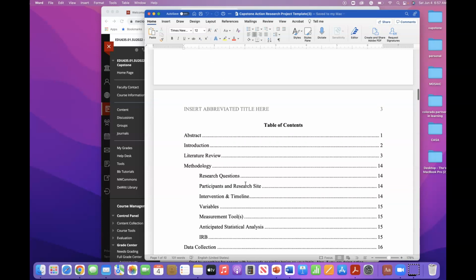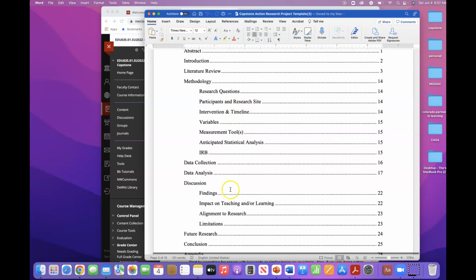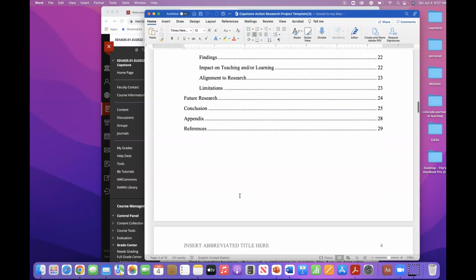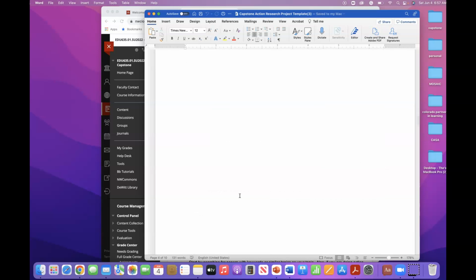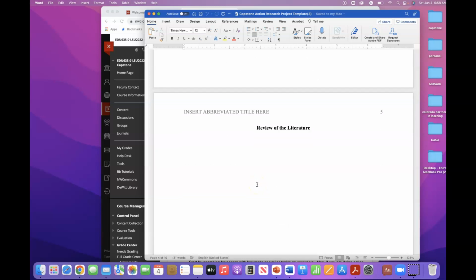So you're going to actually start building your project as you go. These are the headings in the table of contents for the action research. And so these are the ones that you'll have sections of. And right here, and then your review of literature, okay? So your introduction is going to go right here, okay? And then you're going to submit it. And then every time you add something, you're going to add it to that one template that you have, and you're going to submit it to me so I can see the entire project building.